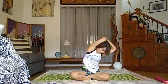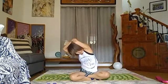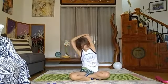Good. And triceps. Yes, we worked pretty good on the triceps, right? And side stretch as well. And twist. Oh, yes. 4, 3, 2, 1. The other side. Side stretch. Then twist a little bit. Oh. Yes. 4, 3, 2, 1. Good.